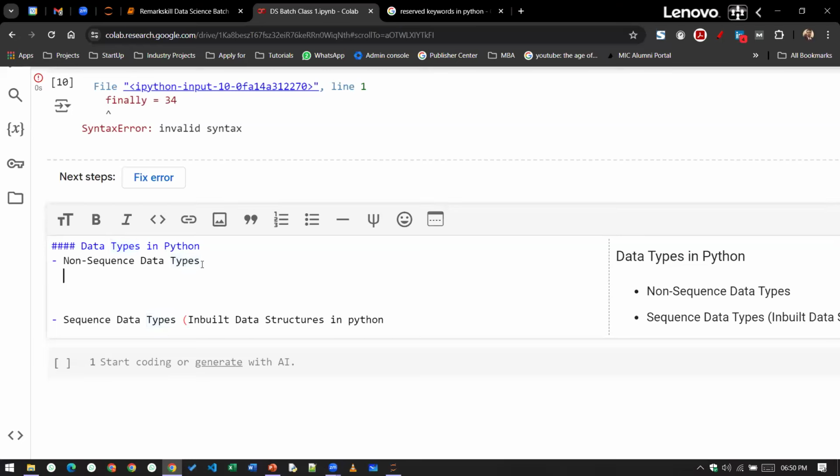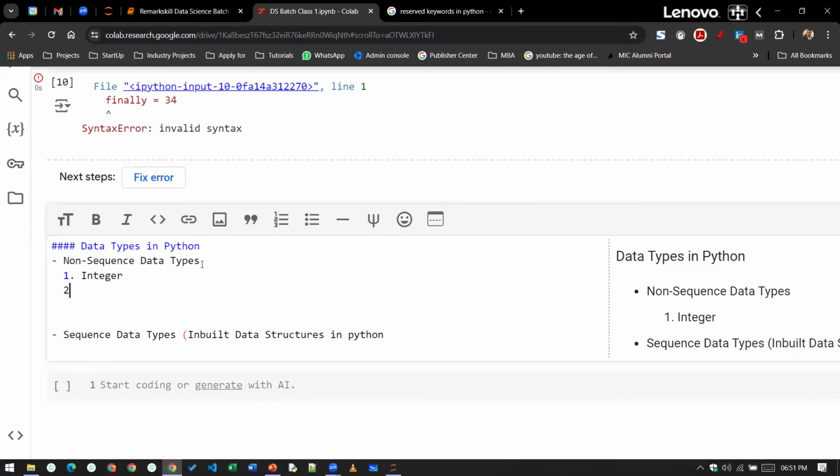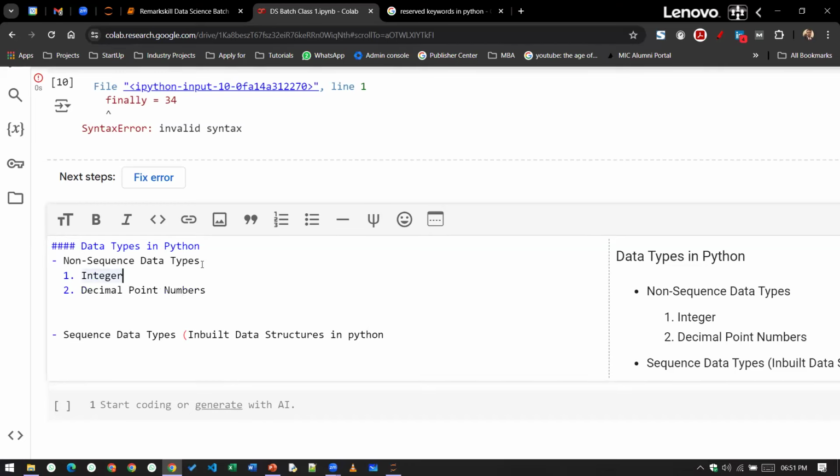First, there is your integer. Second, class, is your decimal point numbers. Integers are defined as int. Decimal point numbers are defined as float.